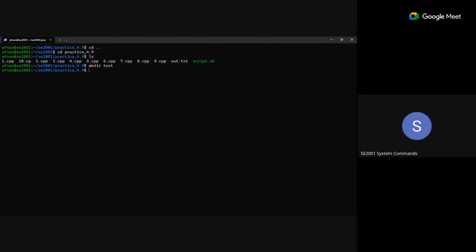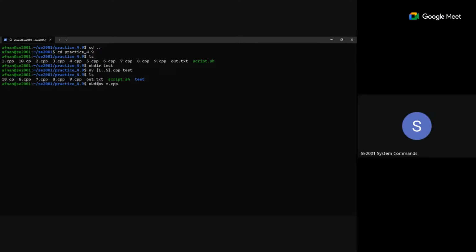So one nice thing I'll just show since we are here. What I can do is move file1 to 5.cpp to test. Okay, so I have this test now, and I can move all the other files, *.cpp, to, let's say, test2, so I have to first of all create it.